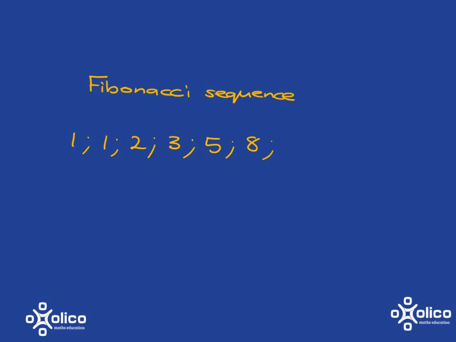The last sequence we can have a quick little look at is the Fibonacci sequence. It's a very famous sequence, so if you Google it, you'll find all sorts of interesting stuff about it. What's particularly interesting for us is the way it's formed. It's very different to any of the other ones we've looked at. How do you get to the next term? Well, you go 1 plus 1 gives you 2. 1 plus 2 gives you 3. 2 plus 3 gives you 5. 3 plus 5 gives you 8. So what will the next term be? 5 plus 8 gives you 13. And the term after that? 8 plus 13, which will give you 21. And so on, and so on.